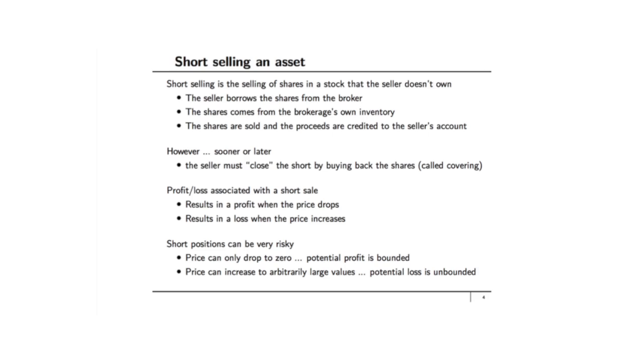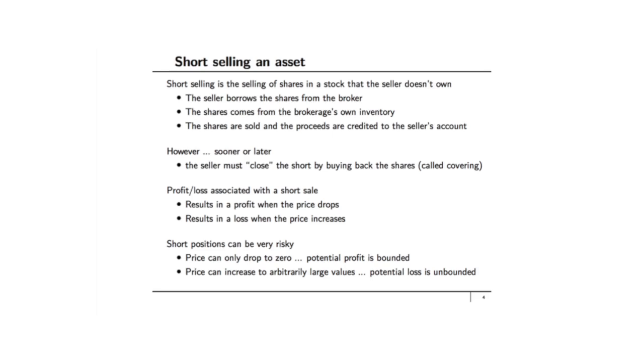However, sooner or later, the seller must close the short by buying back the shares. This is also called covering. So you sell the shares in the market by borrowing them from the broker, and then later on you buy back from the market and give them back to the broker. Why would one be interested in short selling?